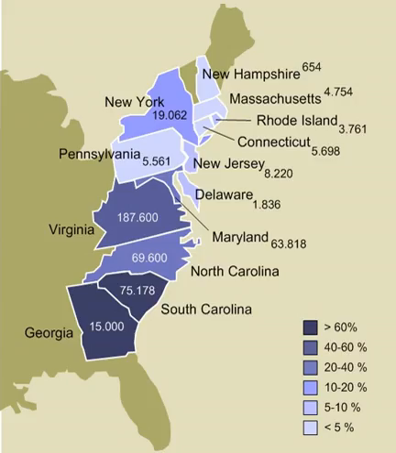Some slaveholders freed their slaves in the first 2 decades after independence, either outright or through their wills. The proportion of free blacks rose markedly in the Upper South in this period, before the invention of the cotton gin created a new demand for slaves in the developing Cotton Kingdom of the Deep South.